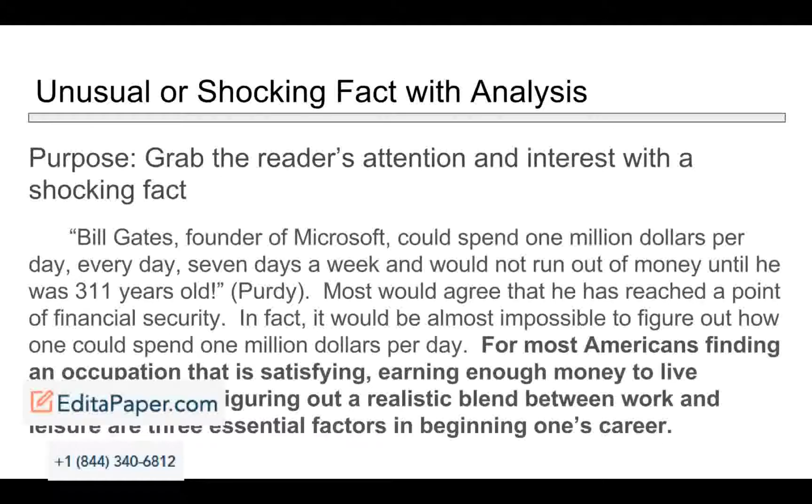But this person starts with this crazy statistic about Bill Gates, who's obviously wildly successful and has made a lot of money in his occupation. So that statistic is the hook. The 2 sentences that follow are kind of explaining the hook or breaking it down. So that's our transition. And then you have the thesis statement at the bottom.